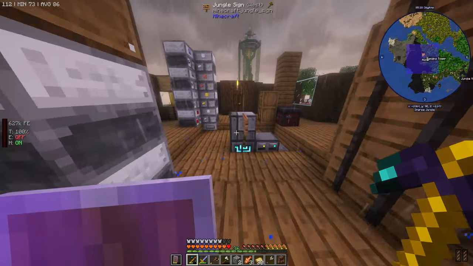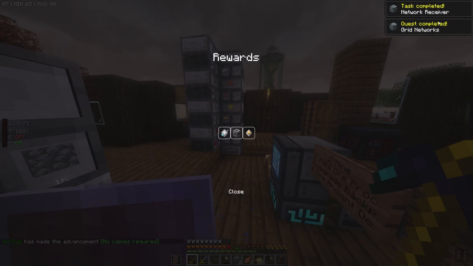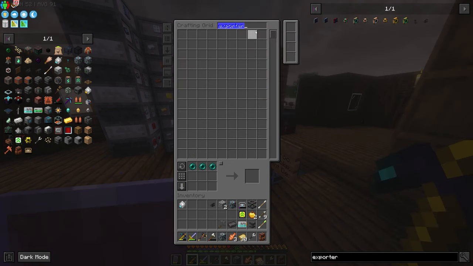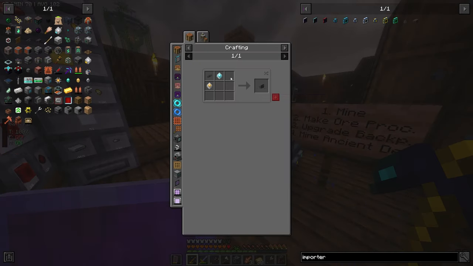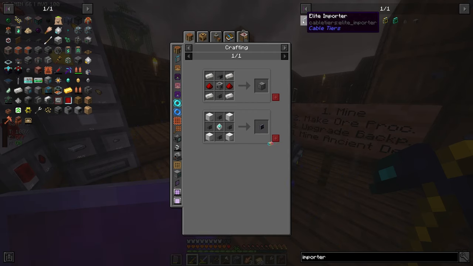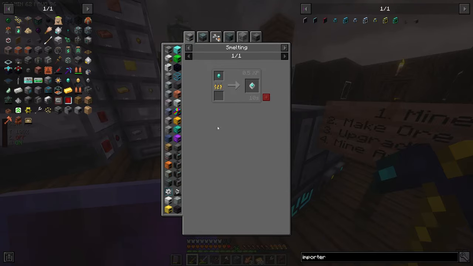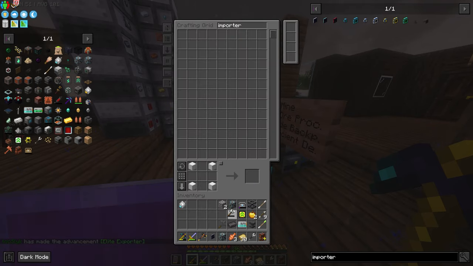Drop this in here. All right, now we can make our network receiver and our network transmitter. And let's see what we get from these. Okay, we got machine casing, improved processor, and a network card, so we don't even have to make a network card. Now we need an exporter, and we're gonna need an importer, which we're gonna need some more basic processors. And we're actually gonna wanna upgrade this exporter to an elite exporter. Drop those in there, make another exporter. All right, sweet. Now let's upgrade this bad boy to an elite importer, which means we're gonna need one more of these. Now let's upgrade this to an elite exporter. Sweet. Thank you very much.